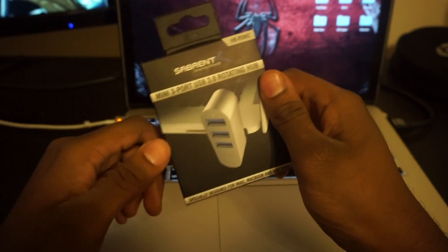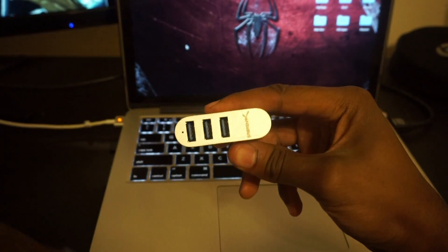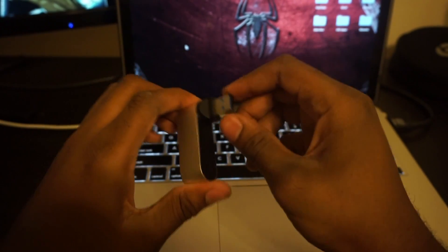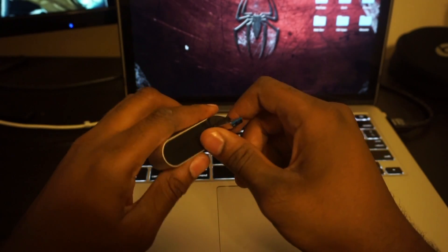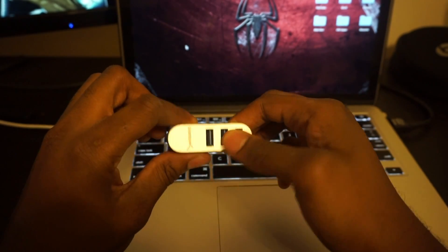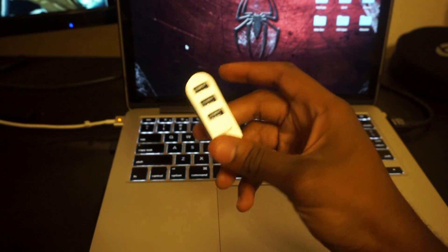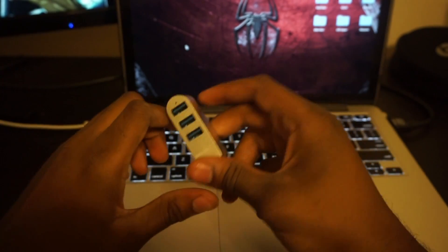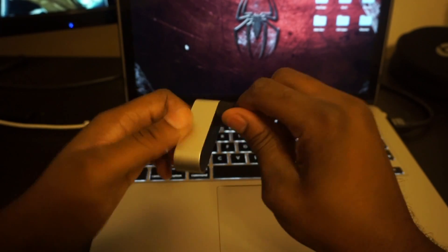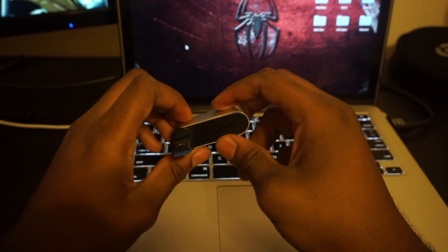So all your MacBook Apple products — and you can kind of see by the color. Let's actually look at the device. I have it here. You have this one USB that you're going to stick into your laptop or computer, and you have three USB slots, so you turn one into three — you basically get a plus-two advantage using this. And it does have a 360-degree rotating feature, so once you have it in your laptop you can twist it around.